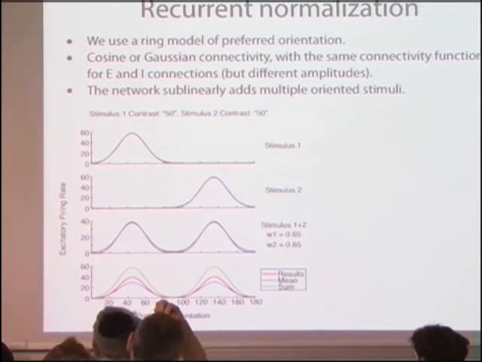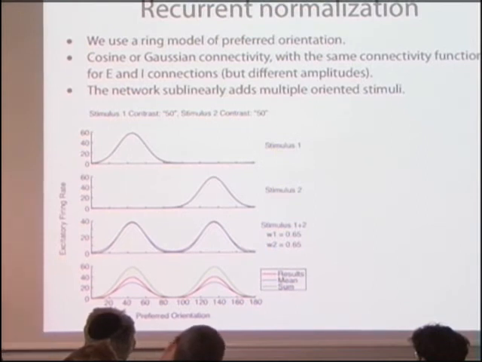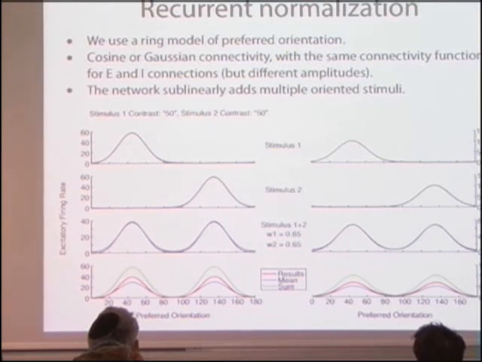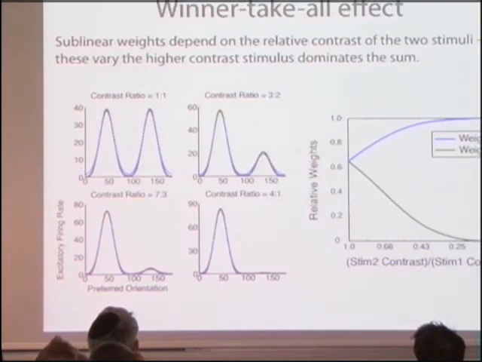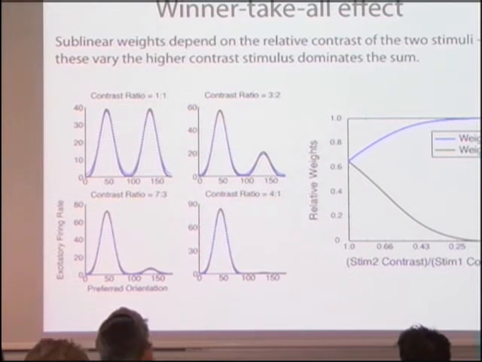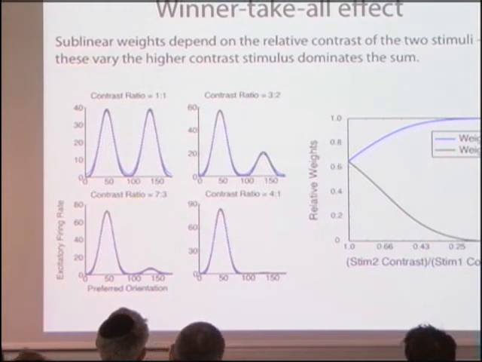Now you might say, well, maybe this just happens because inhibition is greatly enhanced by the two stimuli, and maybe that's all that's going on. But of course, that doesn't really fit with all the other stuff that we've talked about today. So not surprisingly, inhibition also shows the same kind of sublinear addition for two stimuli rather than one. Additionally, this network has the same winner-take-all effect. As we vary the contrast of the two oriented stimuli, eventually you can just ignore the second stimulus, and the two weights that get assigned to the two gratings move further and further apart until one basically approaches zero.